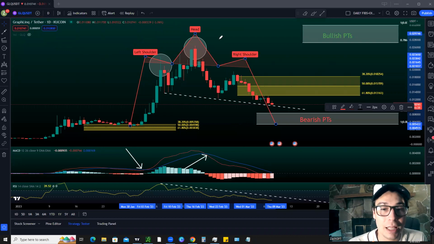We're going to go over some of the key levels on the chart, as well as the bullish price targets and bearish price targets, and also go over the MACD and RSI and how you can use these tools to really help give you a better understanding of the price action. It's like going to battle, it's like going to war. You need to have the proper weapons at your disposal, and you need to know how to use those weapons so that way you can increase your odds of success on the battlefield.